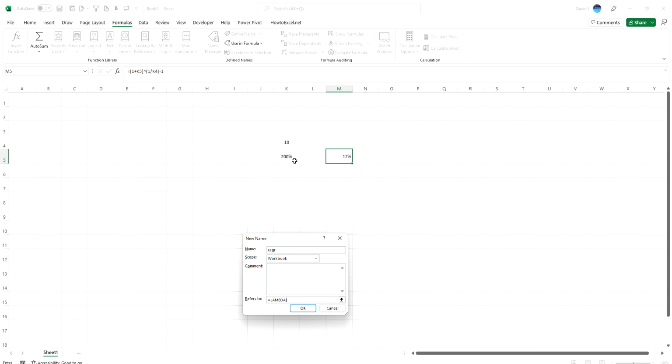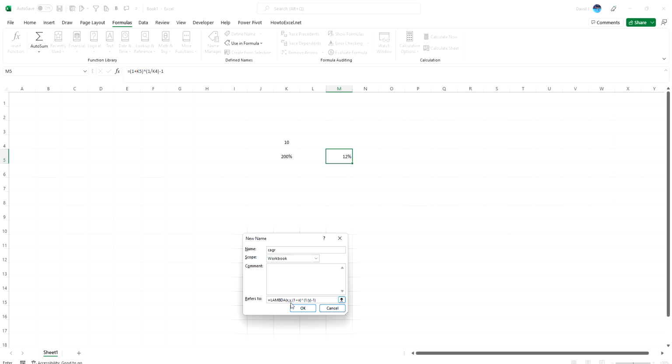X being my percent change, y being years. So I'm going to type in x and y, copy my formula into here. So I'm going to get rid of the equal sign. So if I'm specifying x as my percent change, then I'm going to change this value here to x, and then this value here to y.